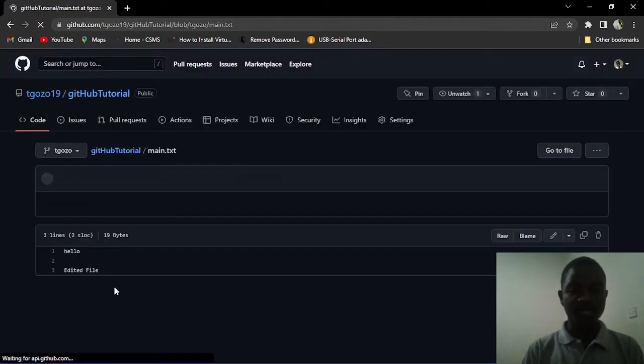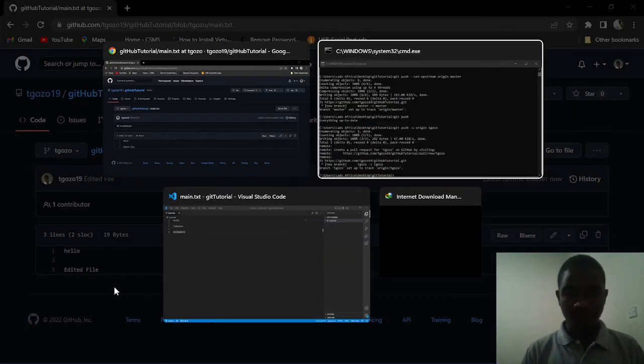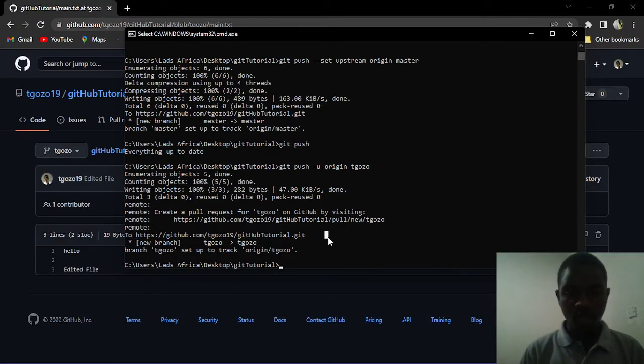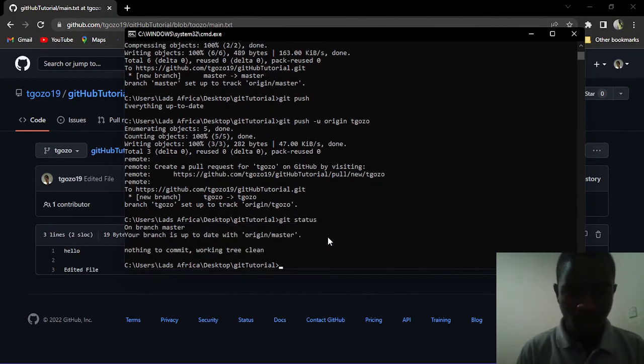So we commit this, and then let's check which branch we are on. We're on the branch master. Let's check out the branch that we made changes to.